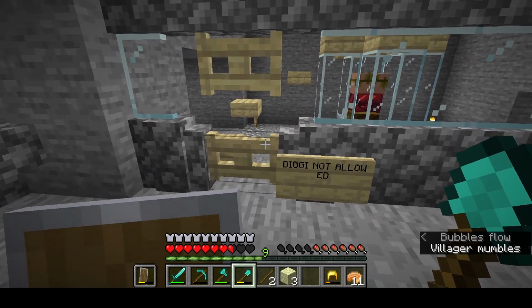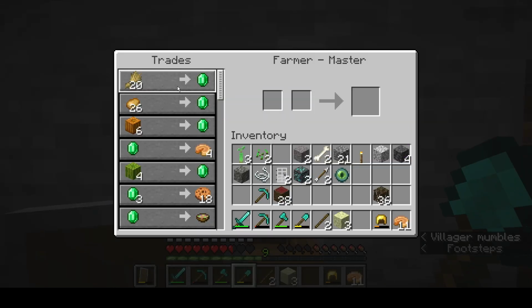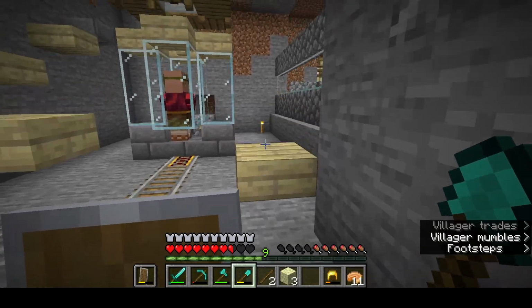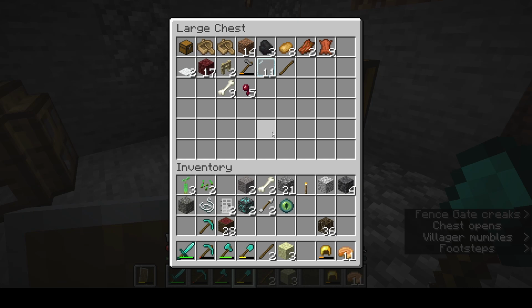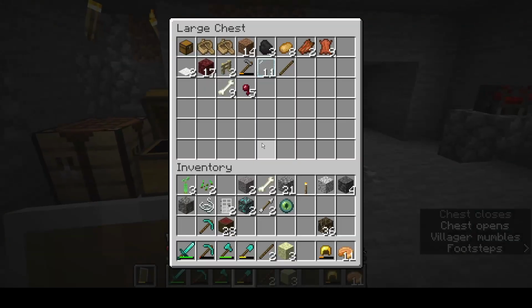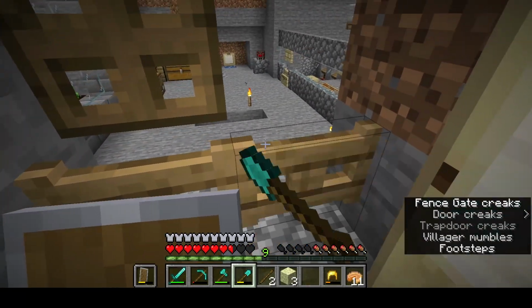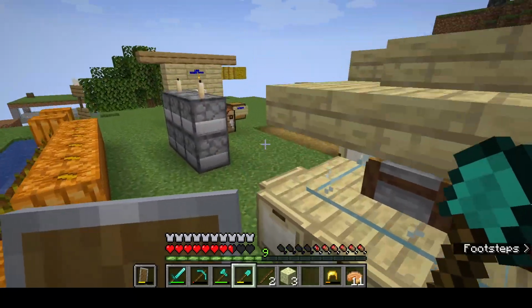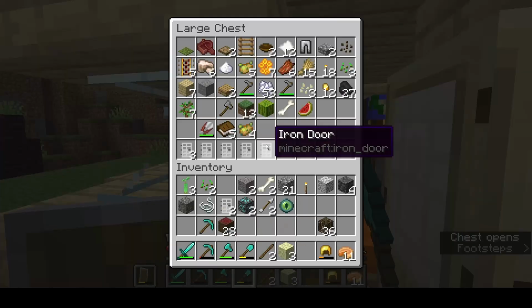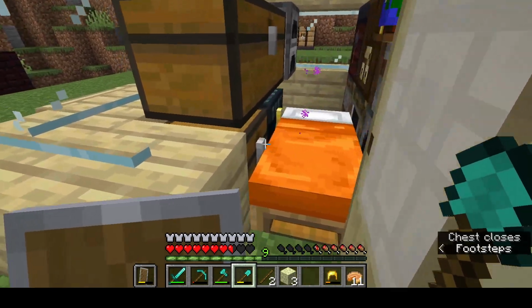Oh, I'm not allowed in here. Oh. Well, just don't tell paper. I don't really know why I'm not allowed in here. I don't really do anything. I just need some food, man. Just give me some food. Alright. Does he have any emeralds? Oh god, that's a lot of iron doors.